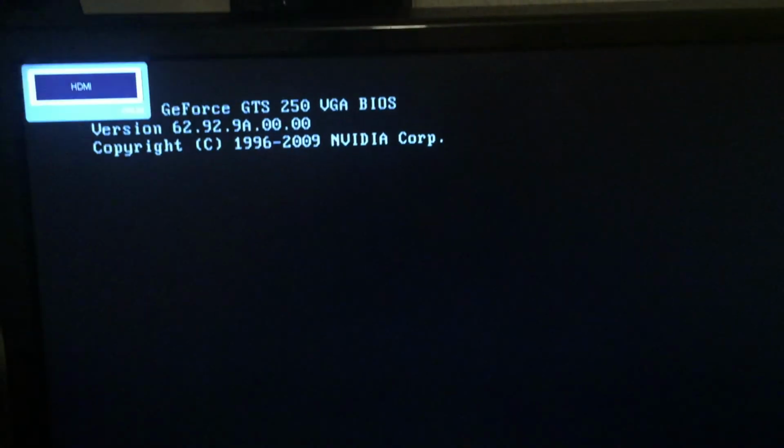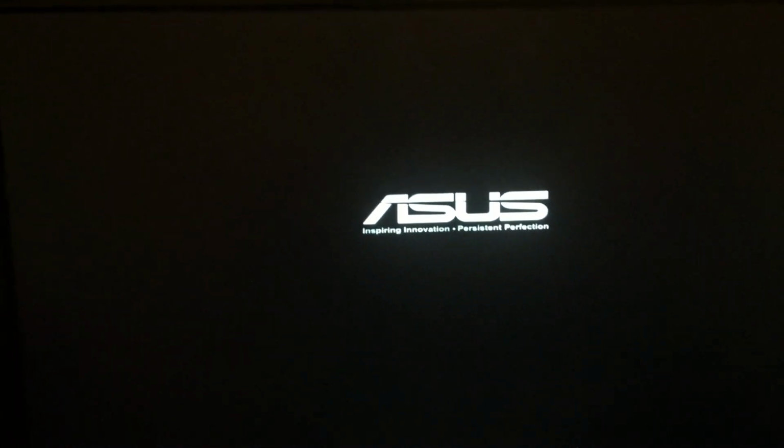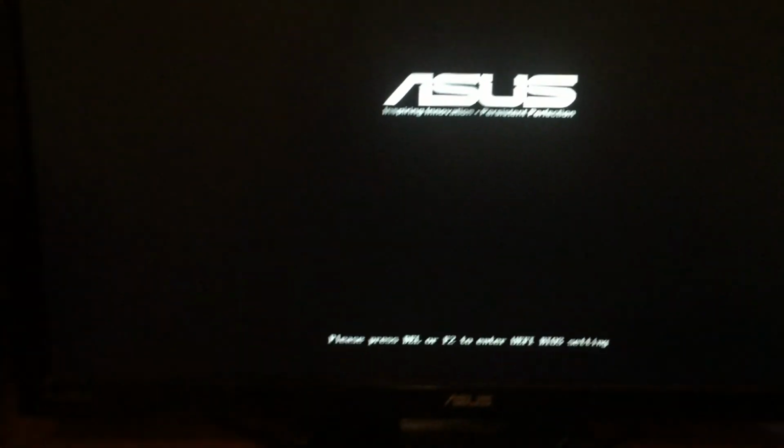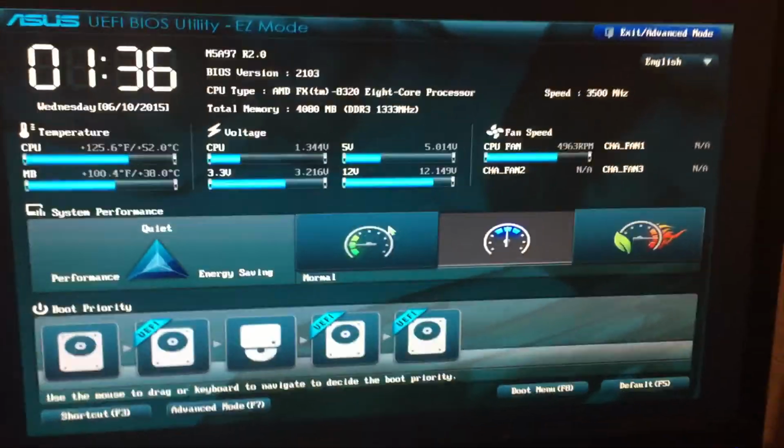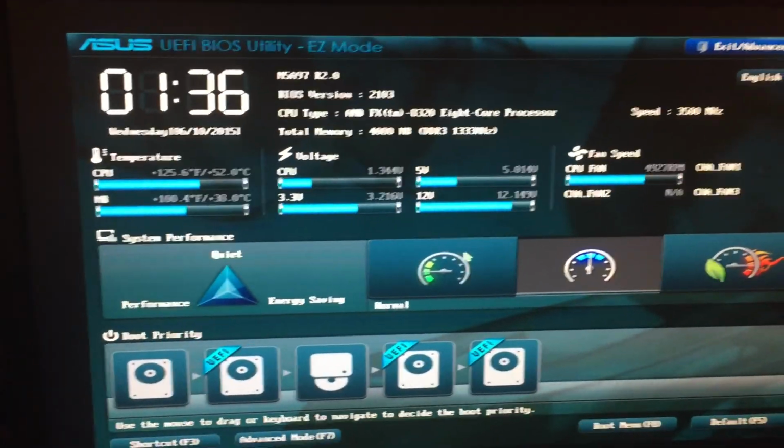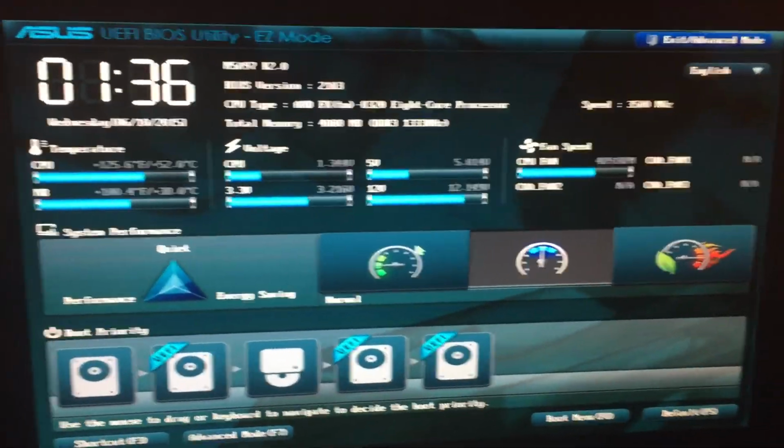Okay, I'm booting up my PC right now. I need to get it into the BIOS so I can change the way it boots up, because I need it to boot USB. Right there it's telling me to hit F2 and delete to get into the BIOS. So I spam that. That's a huge thing to do. Spam F2 or delete to get here.